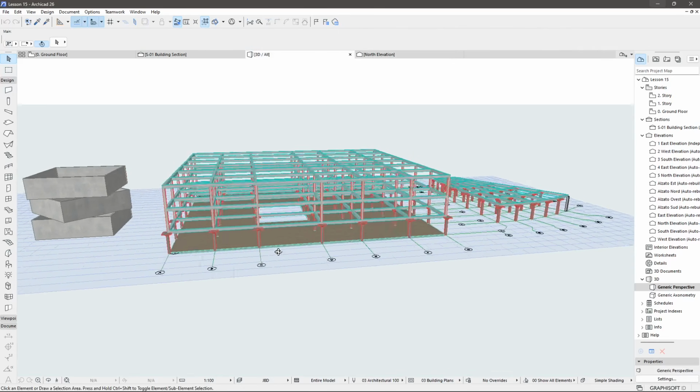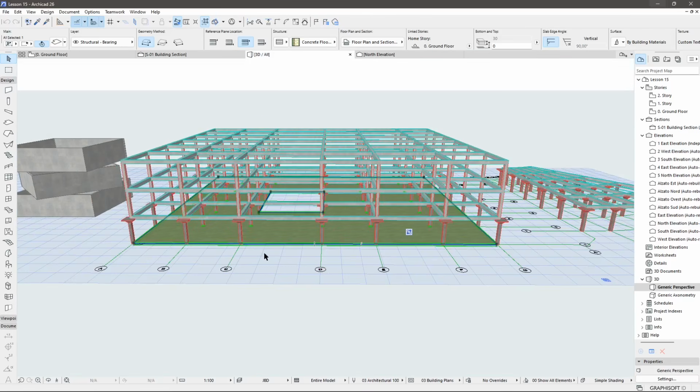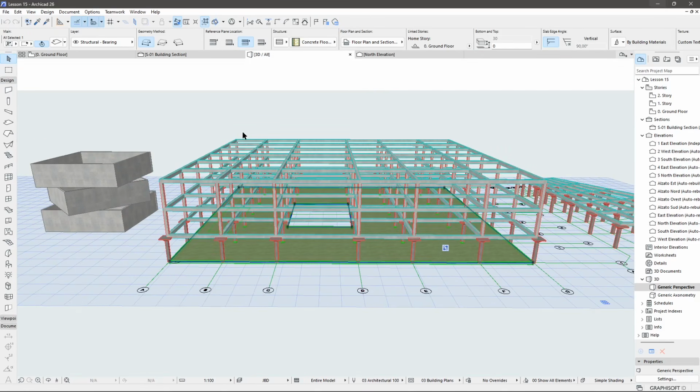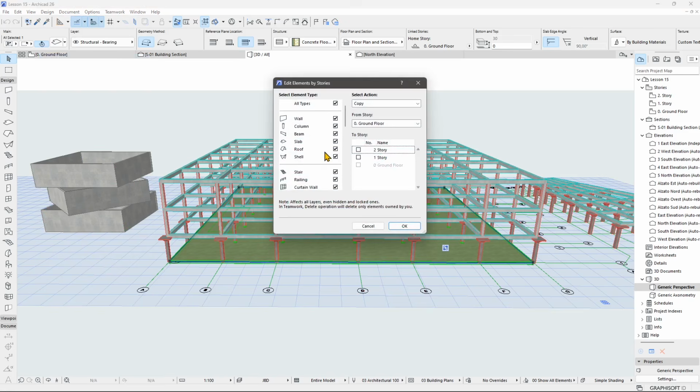We already saw that we can use the same object or element and we can multiply it by using the floors or the stories. And to do that, we can go to the design elements here and go to edit elements by stories. So when you do this, you can select if you want place all the different elements, and not only the structural ones, as you can see here, but also stairs, railings, and openings and other annotations elements.